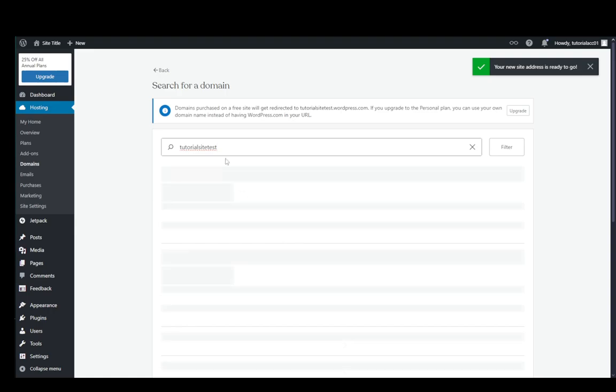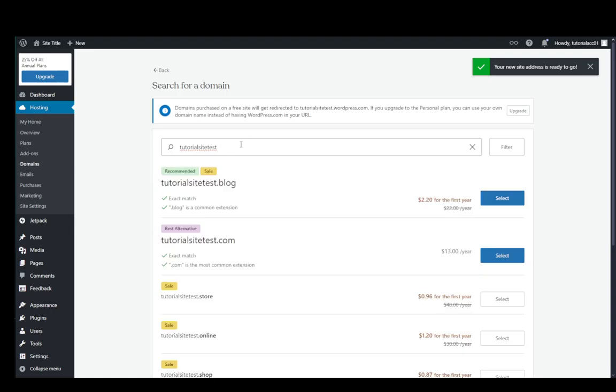Alternatively, you can just search for a domain. It's automatically going to fill up your own default domain name, which is going to give you options based on that. You can search for whichever domain you want, but that is pretty much it. Then you just need to select one, enter your payment information, and then subscribe to the domain. And that is basically all there is to it.